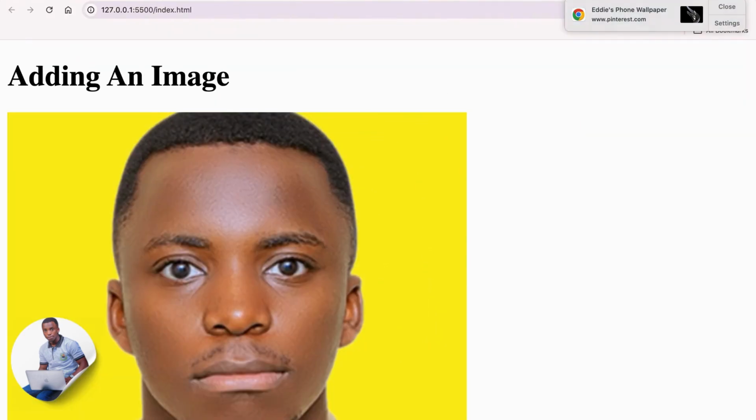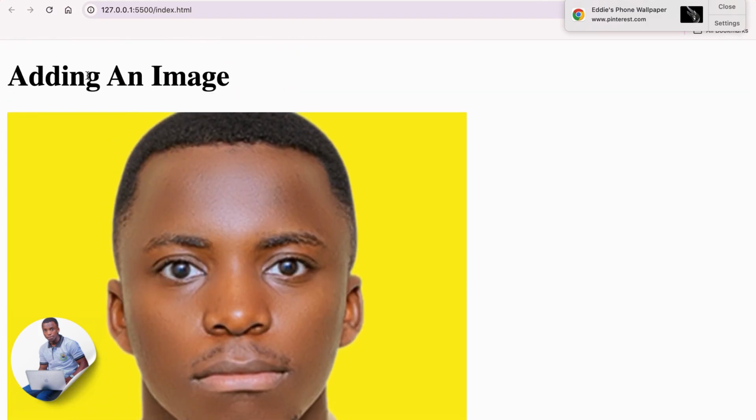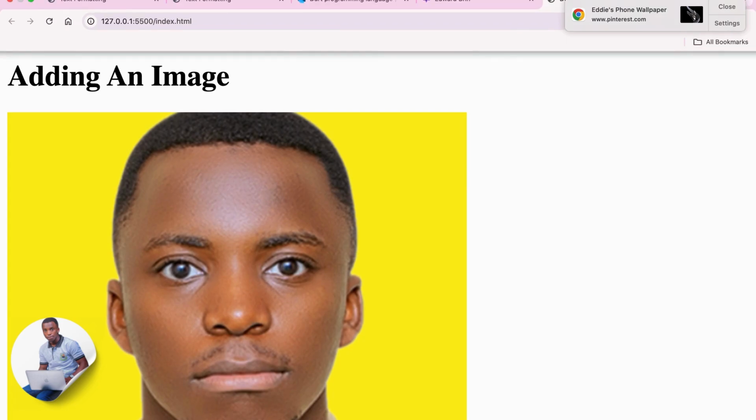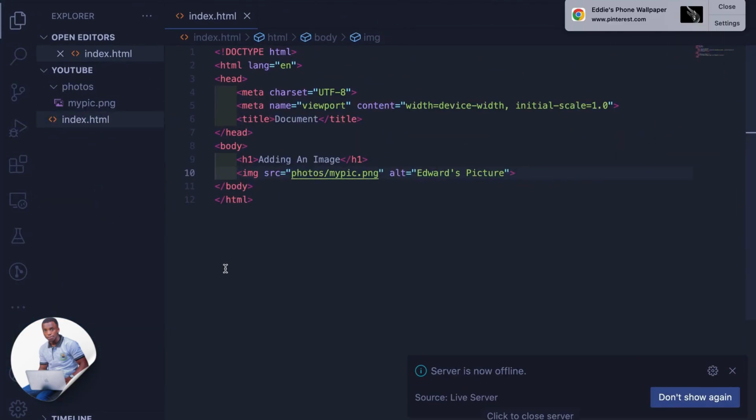And here it is just like that. So this is how it is in the browser. This is our heading and this becomes our image we've put. So that's how we add an image into the code.